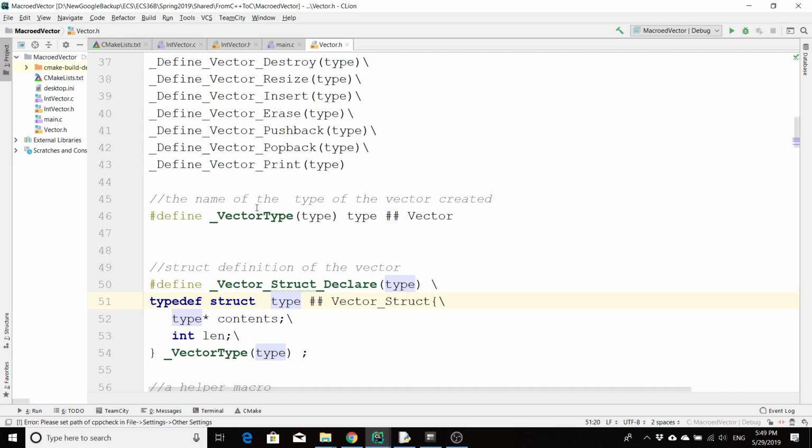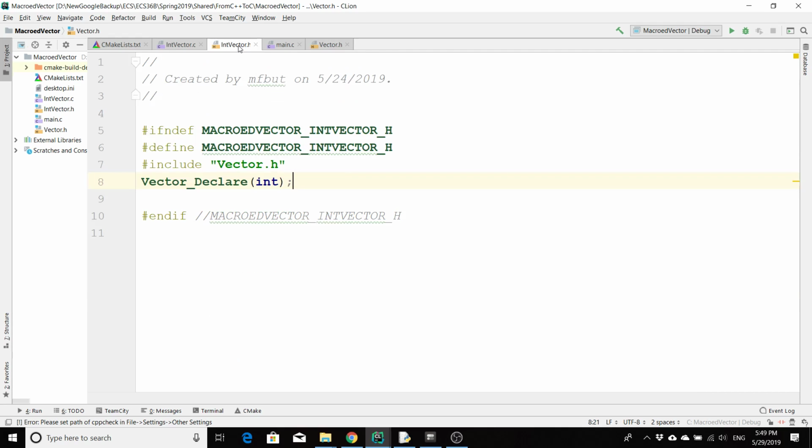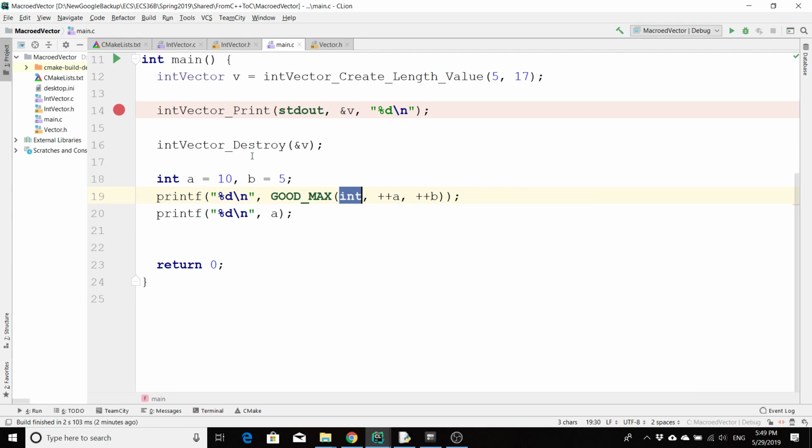So over here, here's something new. This is going to be the type of our vector. Because types in C have to have unique names, right? What I'm going to do is take whatever type the user has given me, and stick that type in front of the word vector. So back here, since we had int, it's going to be int vector. And if you look over here in main, I have an int vector. If I had put char there, I'd say char vector or double vector or whatever its type is will show up.